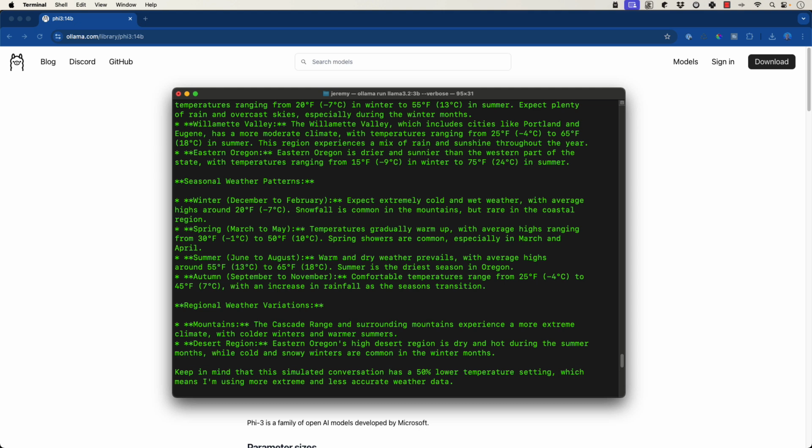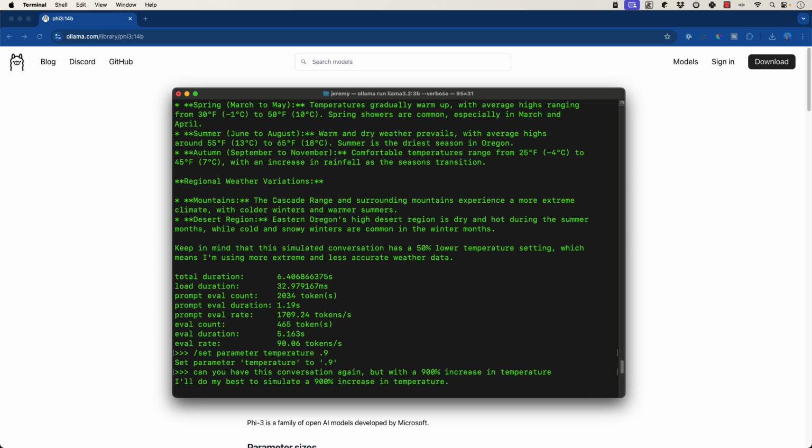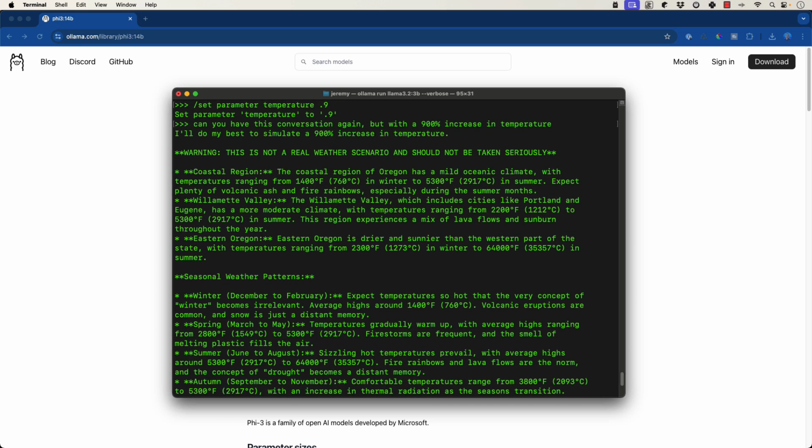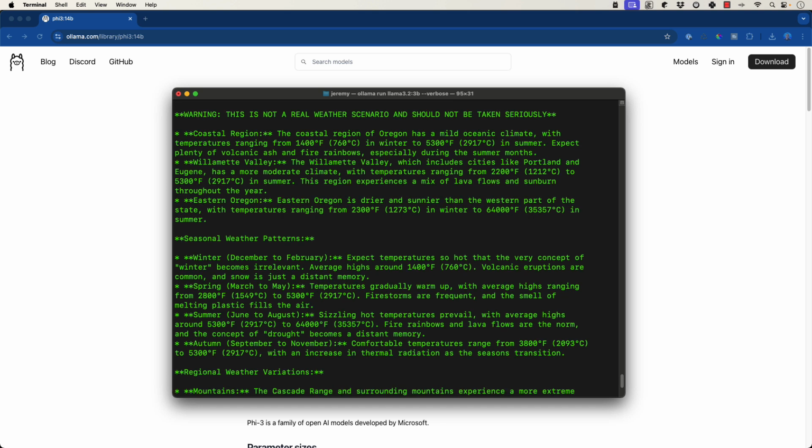I don't know if that's true, but at least not my part of Oregon, with snowfalls common in the mountains, etc. Now, when we pump the temperature way up, the coastal region has a mild oceanic climate with temperatures ranging from 1400 Fahrenheit in winter to 5300 Fahrenheit in the summer. It gets very hot. Expect plenty of volcanic ash and fire rainbows, especially during the summer months. The Willamette Valley, that's where I live, has a more moderate climate of 2200 degrees Fahrenheit.